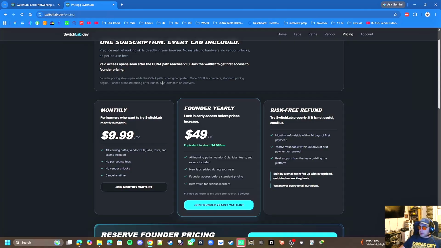Nothing crazy like Boson. Jeremy's IT labs are great. This is just a different interface because a lot of people have a hard time with Packet Tracer. Maybe they don't have the greatest computer. Or for me, I use multiple different computers throughout the day. I may use anywhere from 3 to 5 different computers. It does make sense for me to do something that's more just within my browser. So with Boson, you can do that with their NetSim, but it's not cheap. So that's something that I've been personally thinking about.